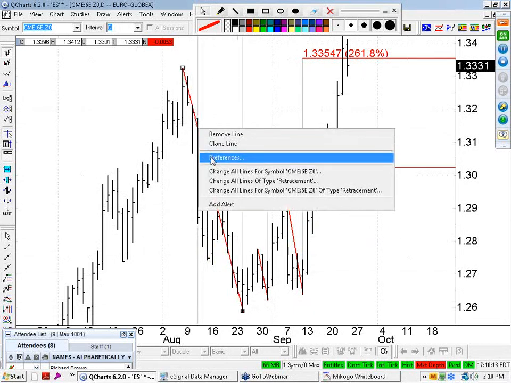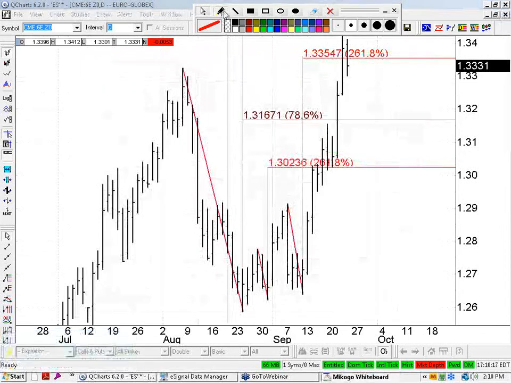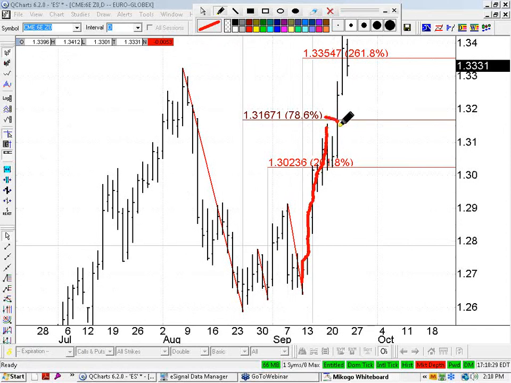around the 78%. Now here's the question, will the 78 hold? In other words, 78 is right in the middle of the two 261s, somewhere around here. Will that hold? Well, it should, right? Deep and deep. But it all depends on the move coming up from here. This is very, very important to see whether it's going to stop there and drop or it's going to cut right through.